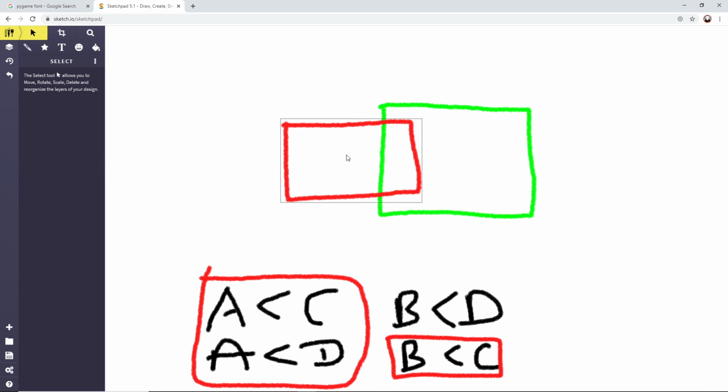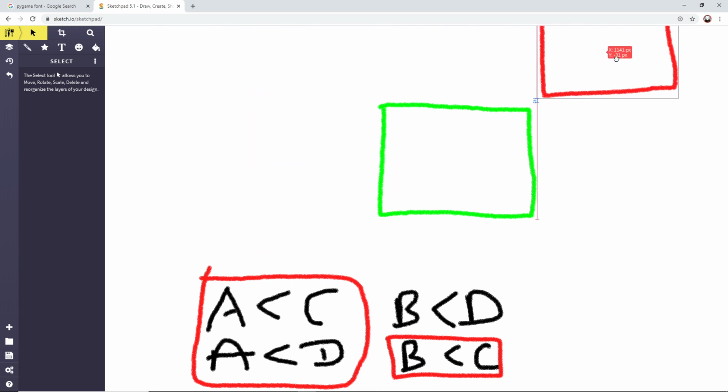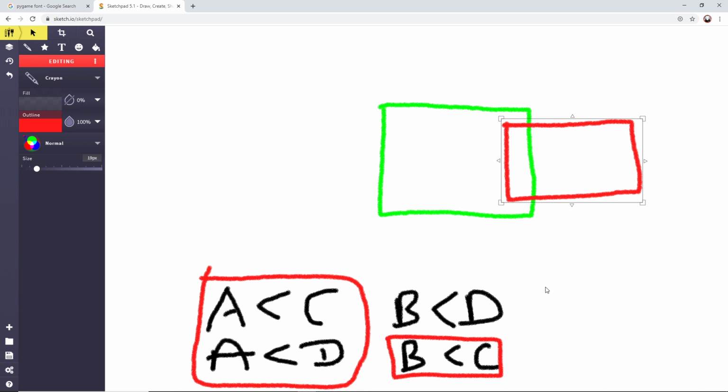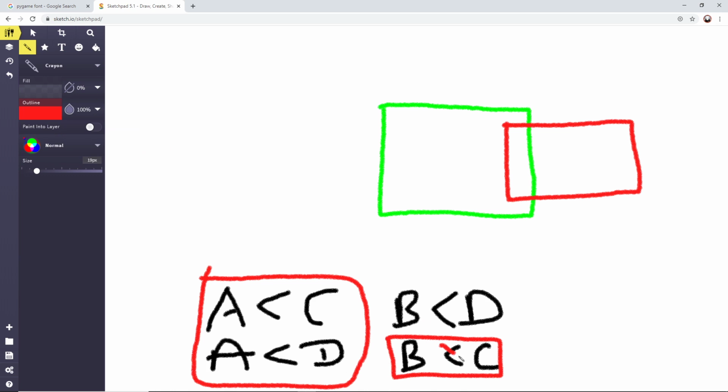Now let's move the rectangle onto the other side and check if any value changes. As we check here, A and B, B is now greater than C, so we need to change this into a greater sign. And also A is now greater than C here, so this would no longer be a part of it.